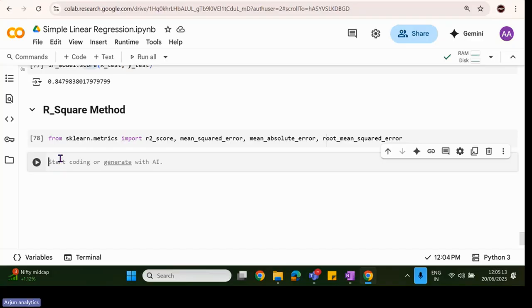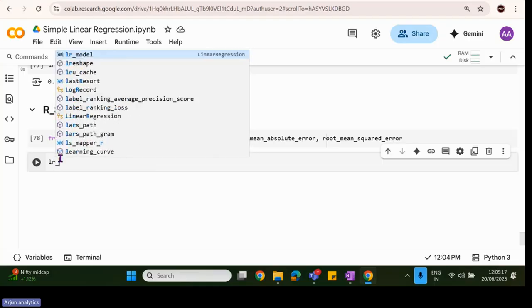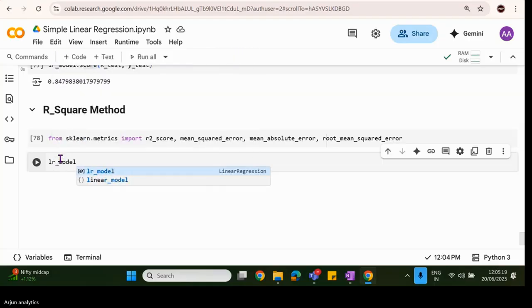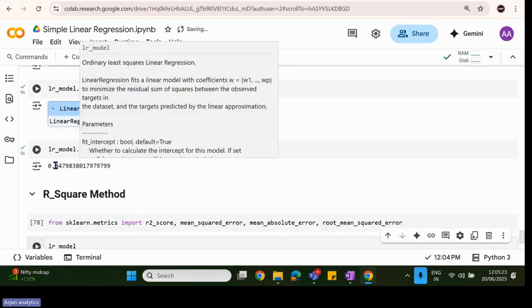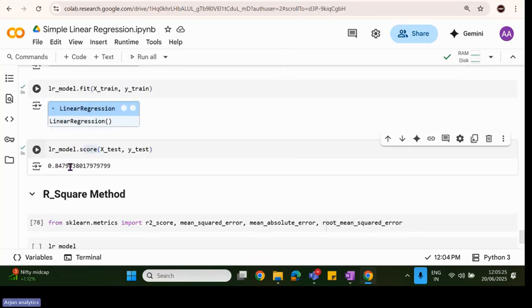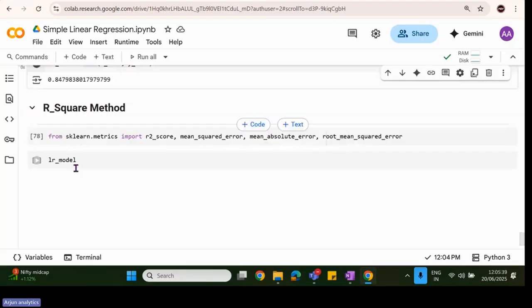So what you will do with the R square implementation is, first you take your LR model. See guys, try to understand this. This is getting the score, the accuracy score. What this means is, if you ask 100 times, this will give you the correct answer 84 times. Yeah, 16 times it may miss. That is, 84 times it will give you the correct answer.